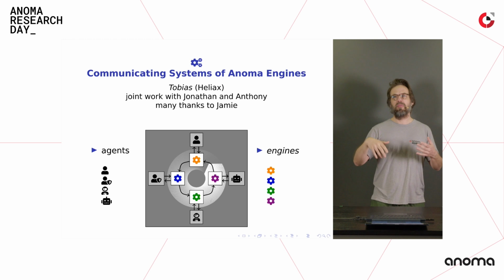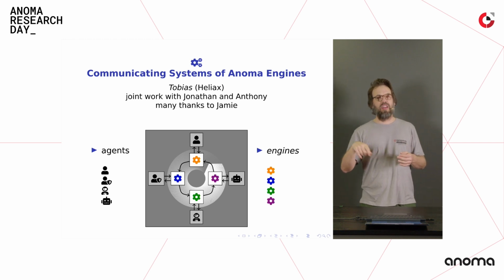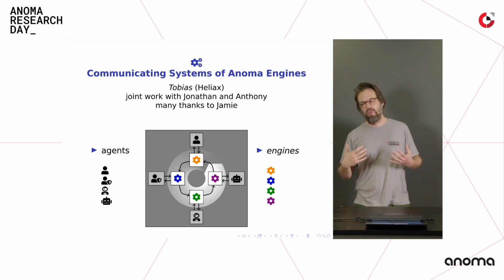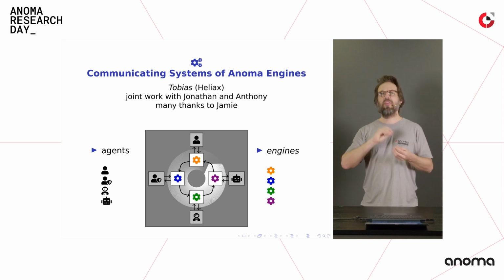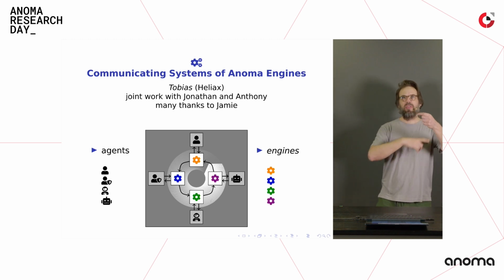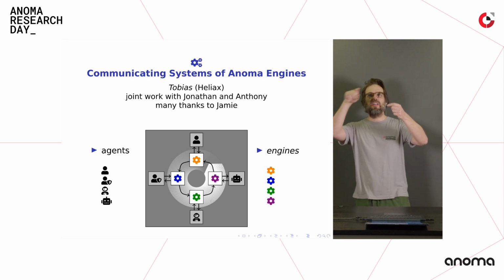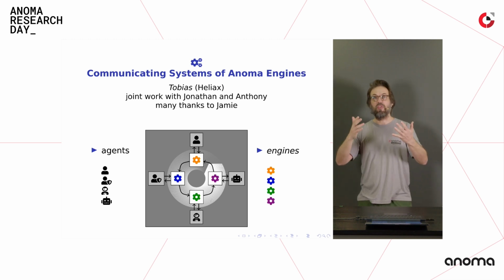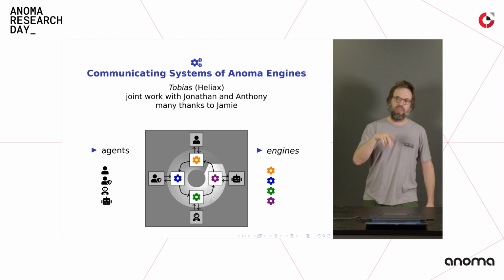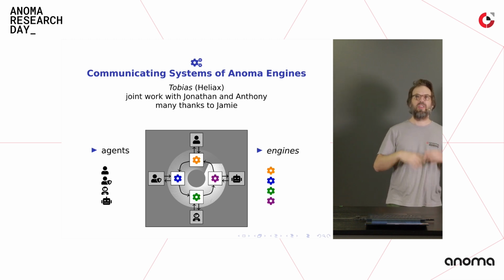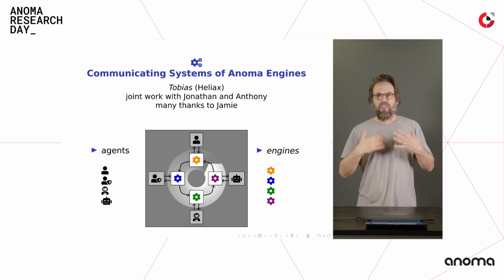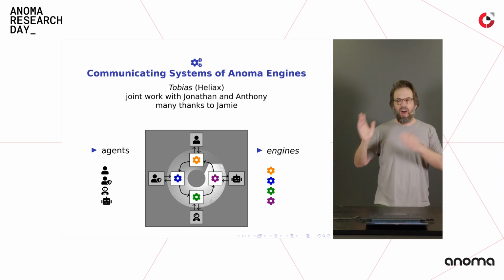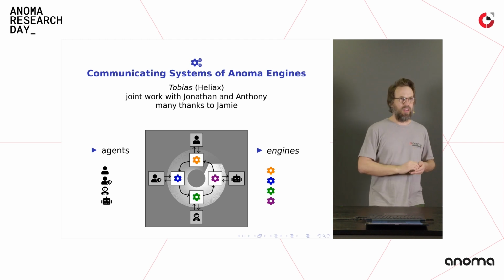What's happening inside the ring is that the engines just pass a token around, and whenever one of the participants has the urge to send a payload, they will just grab the token. The engine will send the payload around to the next, to the next, to the next, until it's once around. And once I have received as a sender the same payload, I'm sure it's distributed to everybody and can give back the token. The token circulates and so on and so forth. That's one protocol, and Anoma is a protocol. We have the very same abstraction. The only thing that we change is that we don't have a hardwired network, but we have a network.